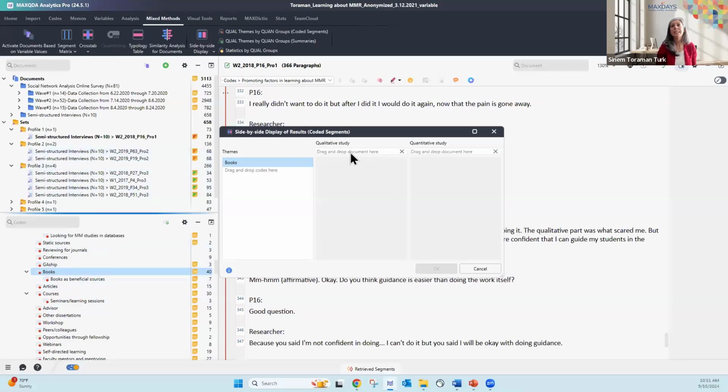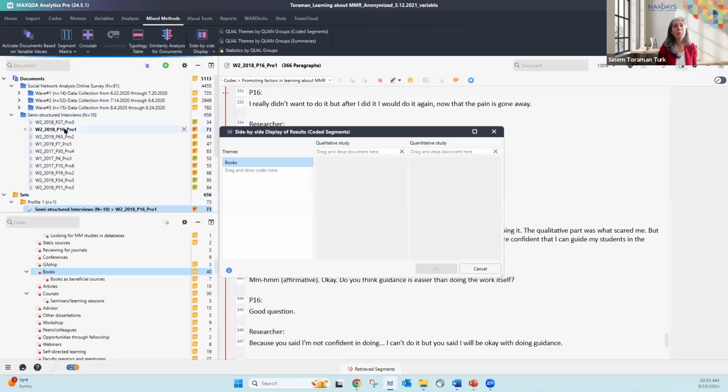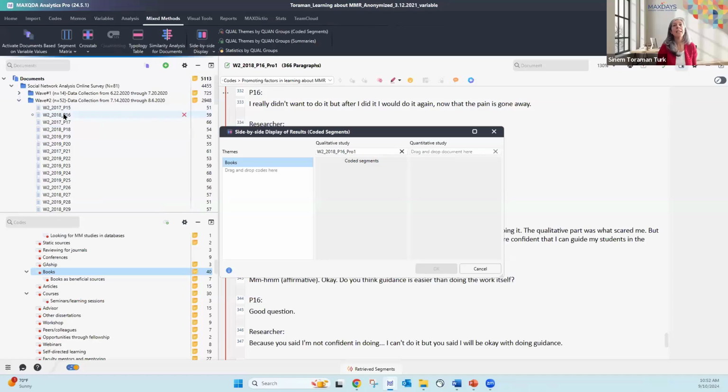And then you can see here, we have a qualitative study and a quantitative study side by side. If we are interested in, for example, one particular participant's qualitative and quantitative experience, from the semi-structured interview, I open up that section, go with participant 16, and drag and drop that participant 16 qualitative data over here. Then I find that individual in the quantitative data and drag and drop it in the quantitative study section too.